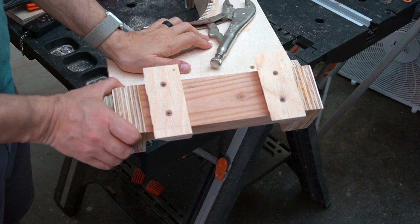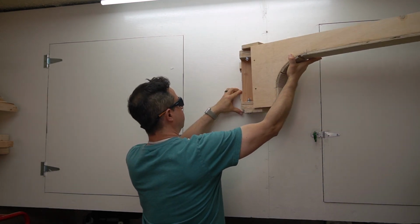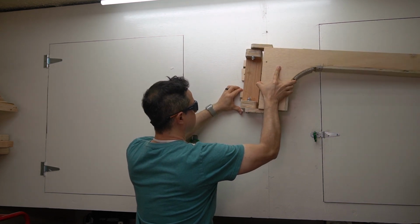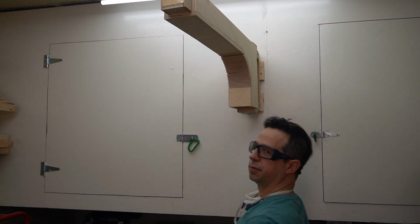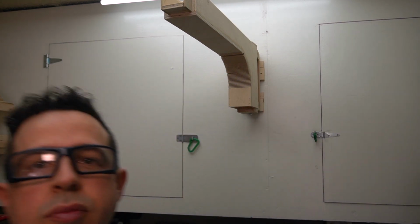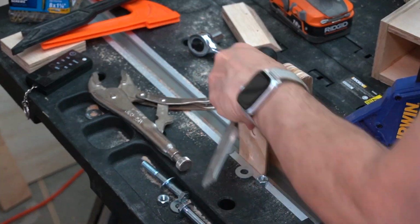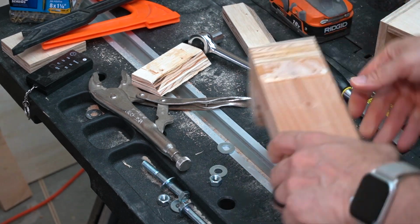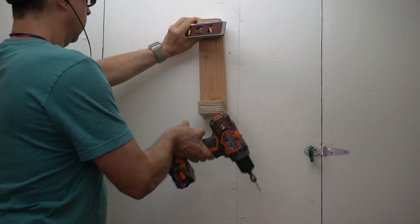So there we go. I put in the French cleats and I'm like, oh wow, this is awesome. It's working. I got everything lined up. But then I'm like, what is happening? Why is this not staying? Oh, see, there it is. You can't use French cleats on something that is rocking back and forth because there's nothing to hold it in place. When the boom arm is not perfectly centered, it just falls off the cleats.